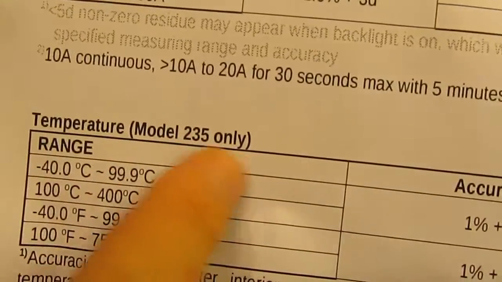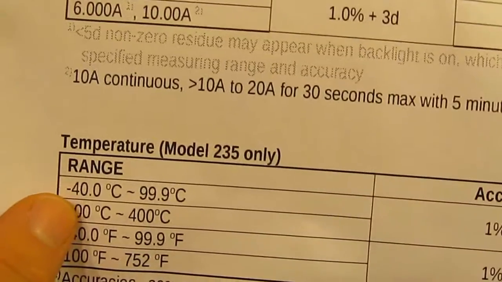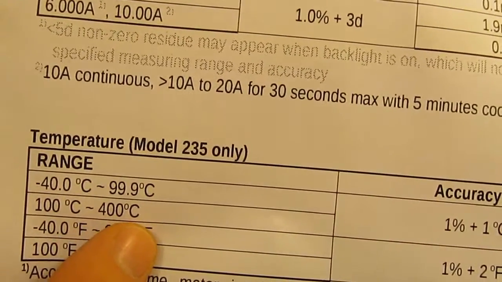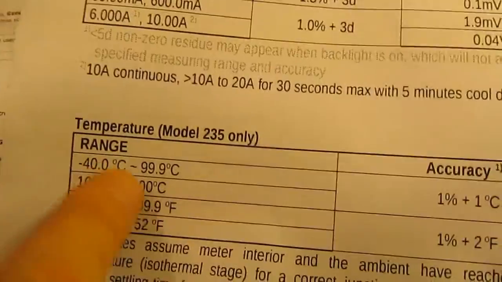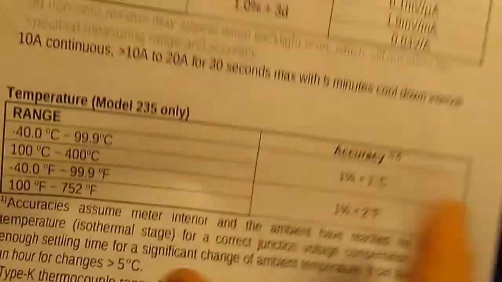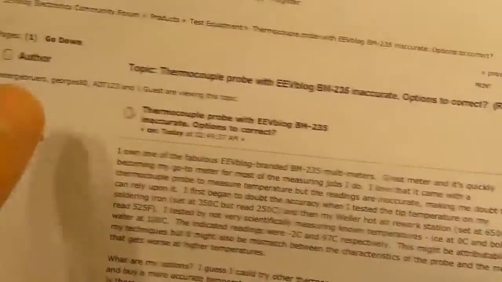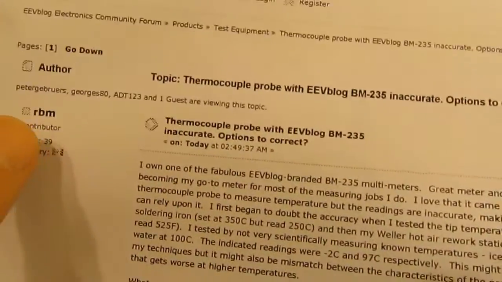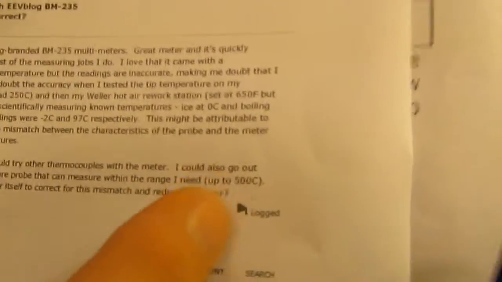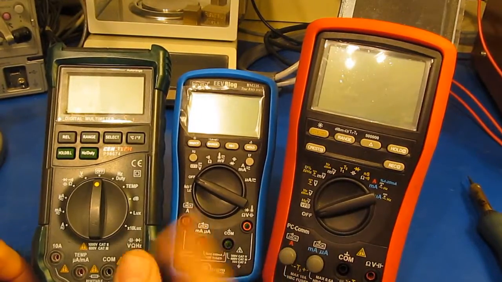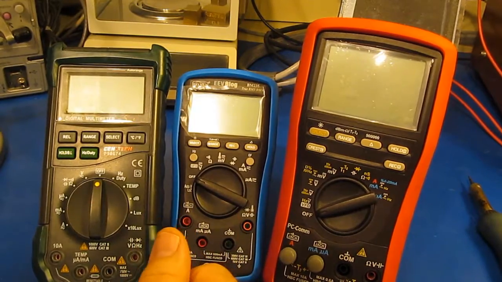So again getting back to the BM 235, you can see they specify this over a range of minus 40 to 400 degrees C. And while the meter functions far beyond this 400 degrees C, it does seem to top out at about 450 degrees C. And unfortunately that does not appear to meet RBM's requirements of 500 degrees C. And you could see I didn't really see a difference between using the three different probes.